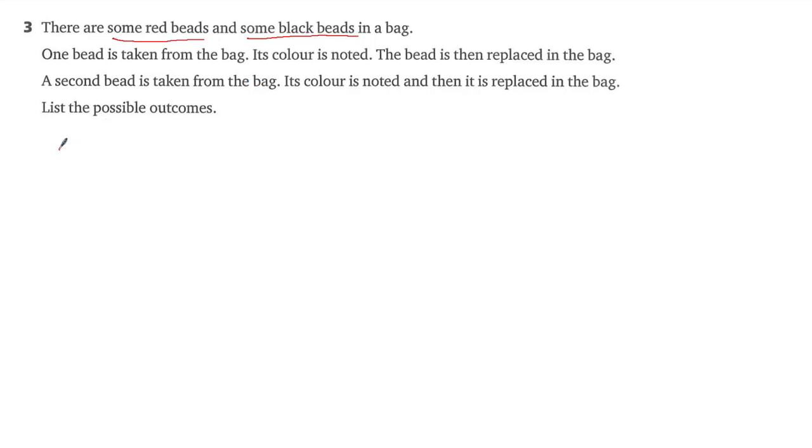So let's see, we have some red beads and some black beads in the bag. If we have some red beads, it may be more than one. At least we have one, so that is enough for us. And some black beads, that means we have at least one black bead in the bag. So let's say we have at least one red and at least one black bead.